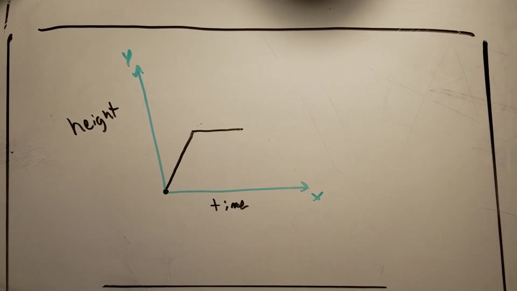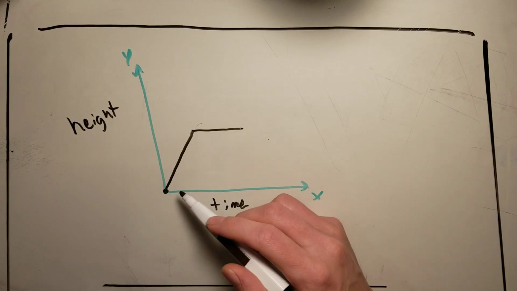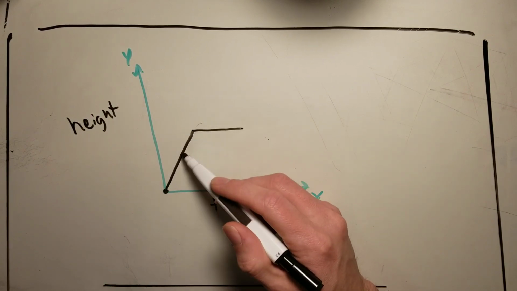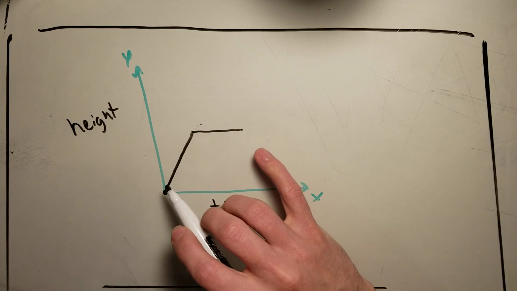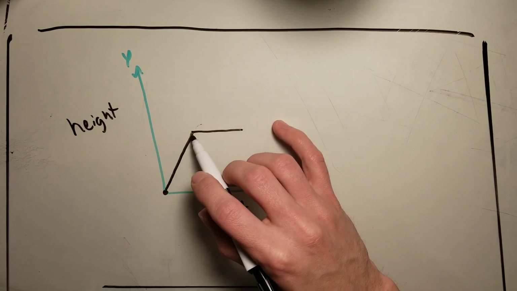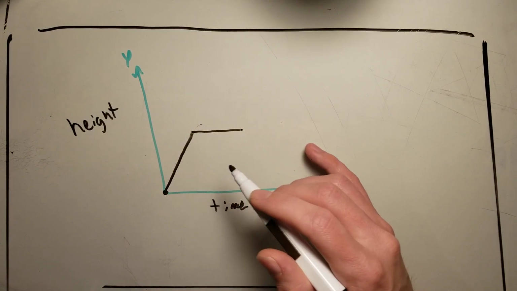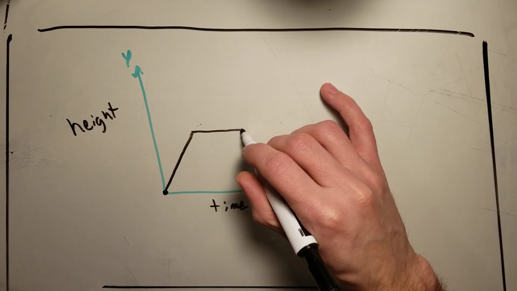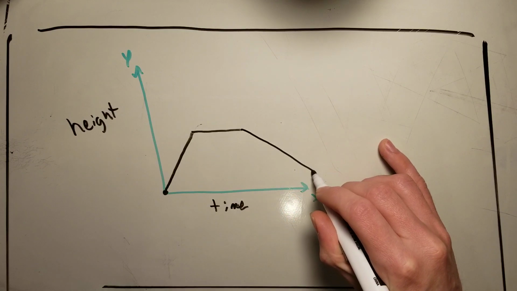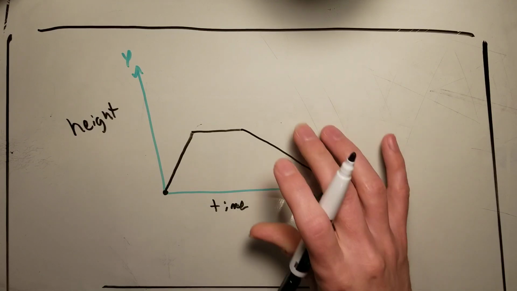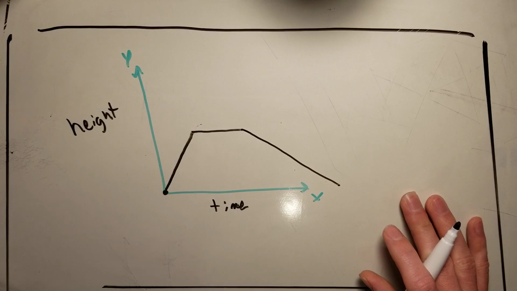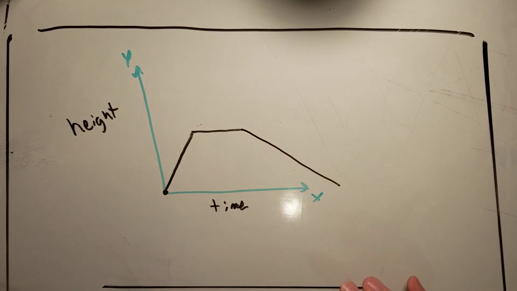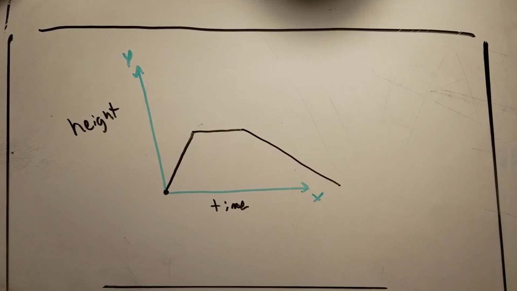And our last part says we go back down to the ground at a slower constant rate. So in order to be slower than this part of the graph, our line's going to need to be less steep than this. The steeper you are, the higher your rate is. So we want to be less steep than this because we have a slower rate. So this would be fine. And we don't know exactly how much slower it is, but we just need to make sure the slope is not as steep. So this would be our first example. This is our hot air balloon.